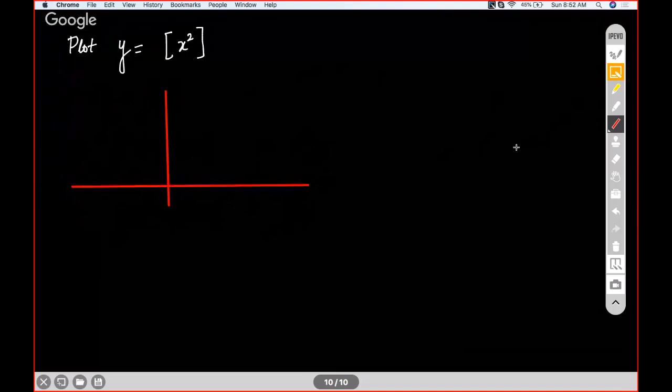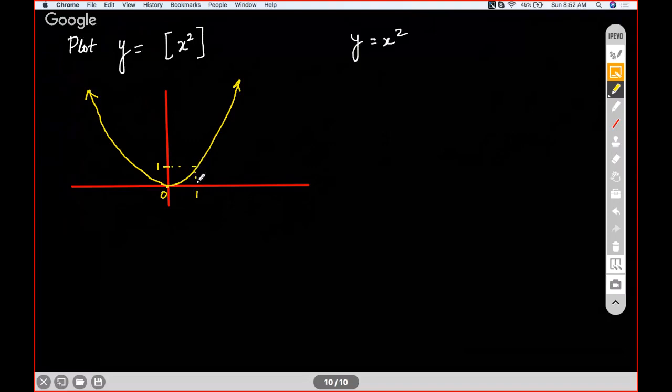In this case, what is going to happen? First of all, let's draw the graph of x square without any restrictions on it. So this is the graph of x square, let's say. Now what is happening? This value is 0. Where do you think it will attain a value of 1? You'll say it's very simple. It will attain a value of 1 at 1, correct?